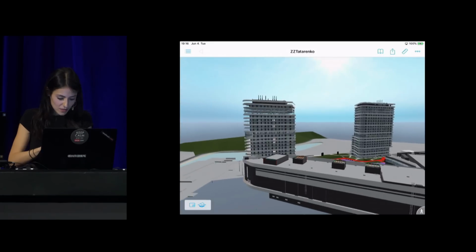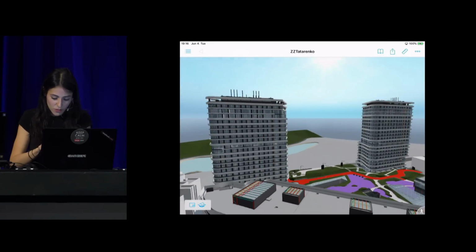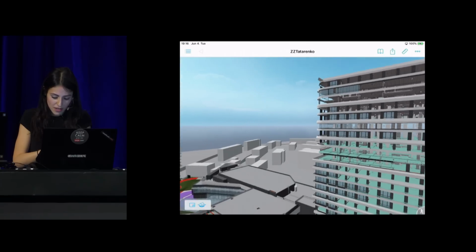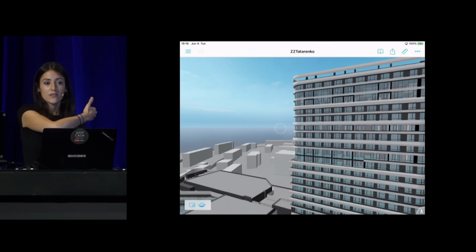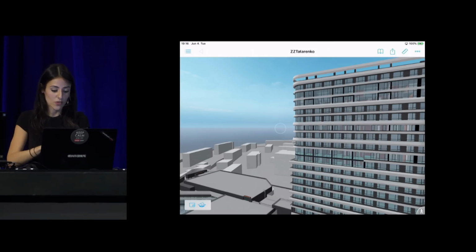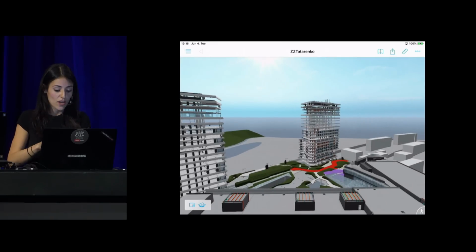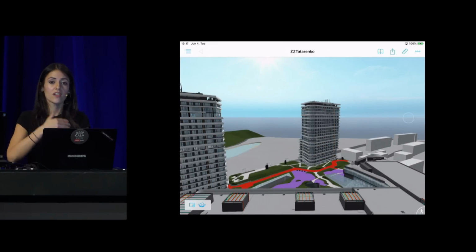So that means that while I navigate, while I pan, while I zoom and do my things in BIMX, it only loads those parts of the model into the scene or into the memory which are currently visible to me. So whatever is beside me or behind me is not yet loaded into the memory. And this way we can save on system memory, we can decrease the file size, increase performance, and so on.